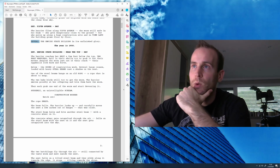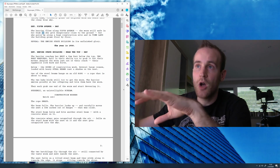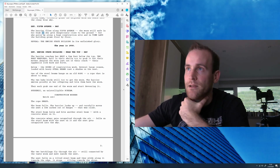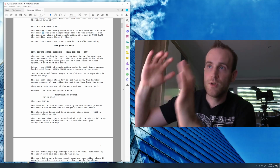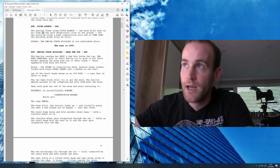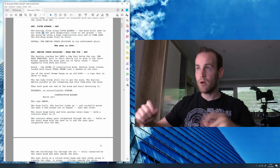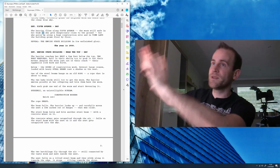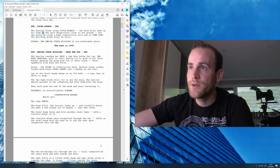Okay, so there are always these double lines here, indicators of different shots. For example, the Harrier flies along Fifth Avenue, the worm's still safe in her beak. So you see the Harrier flying, then maybe a detail of the worm, then she gets dangerously close to the ground. It's another shot, but she pulls up along a huge construction site and in time lapse, so you have these camera movements. You can follow along. This works beautifully.